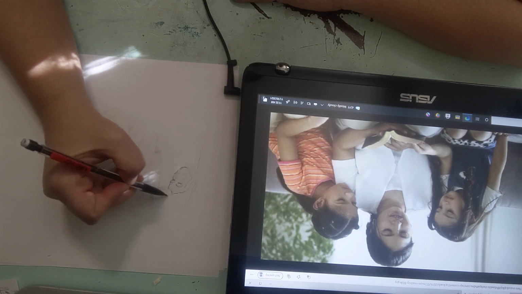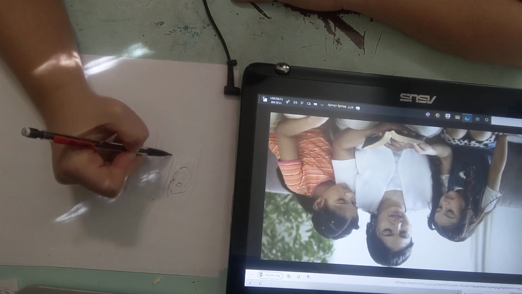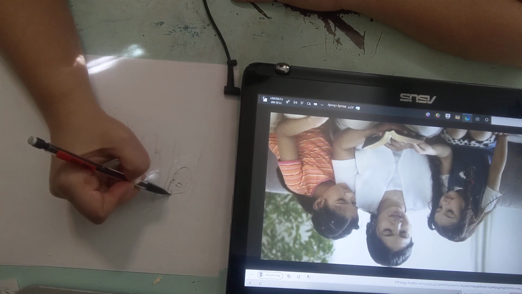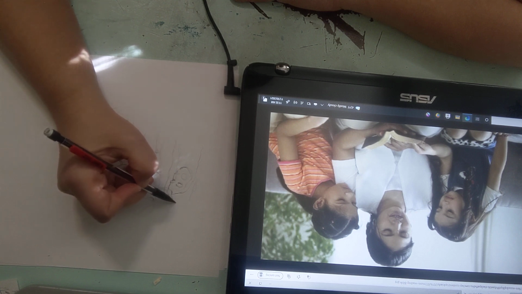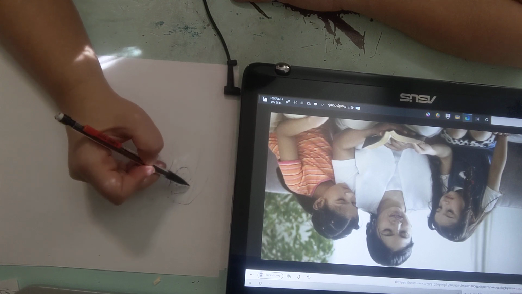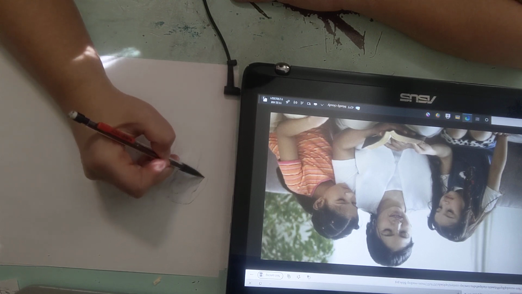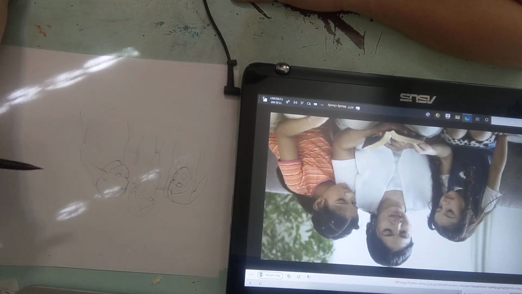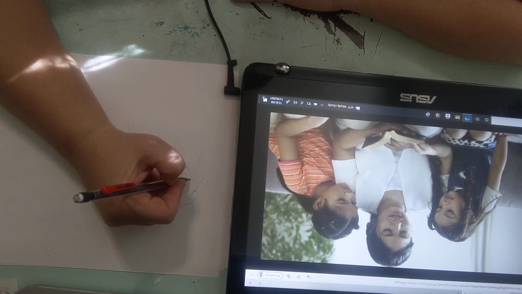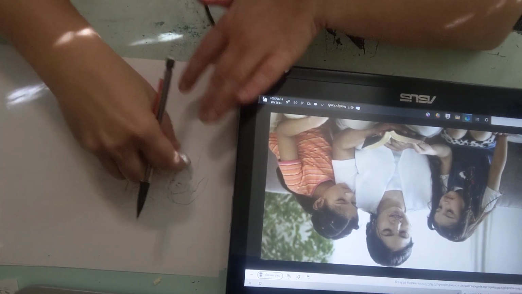Okay. Let's give her a bit of a ponytail. There's her hair, and the rest of her hair. Separates there. Okay. Again, her face is still a little bit big compared to her mom, so we'll make it a little smaller.